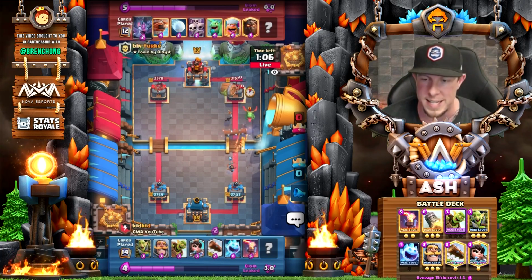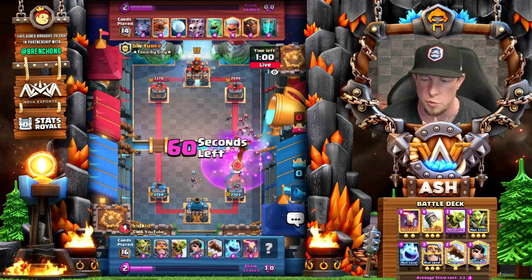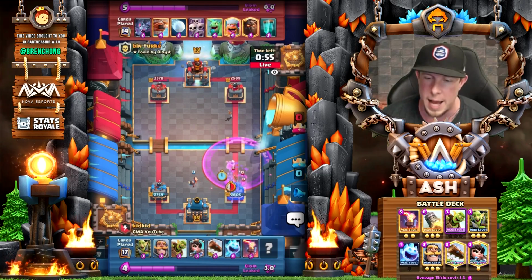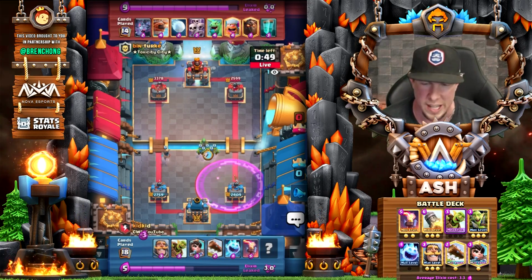Can we defend in double elixir? This is exactly what I talked about there, using the log with the Goblin Barrel. And then here comes the clone. Princess is ready, though, in the opposite lane. And the Knight is going to buy just enough time to keep that tower relatively healthy and keep the damage pretty even as we crossed over into double elixir time.